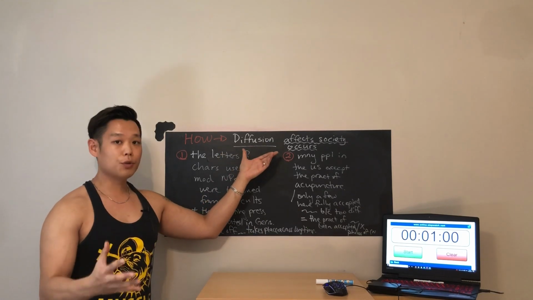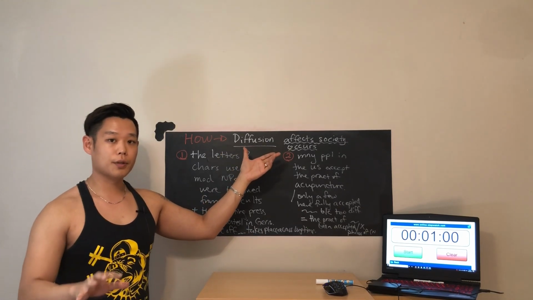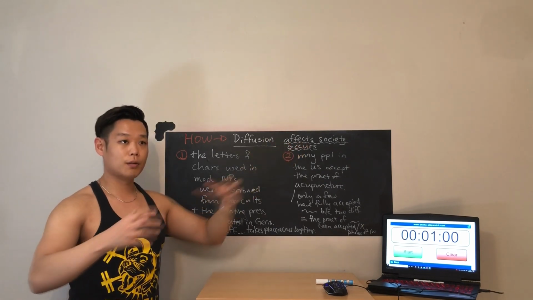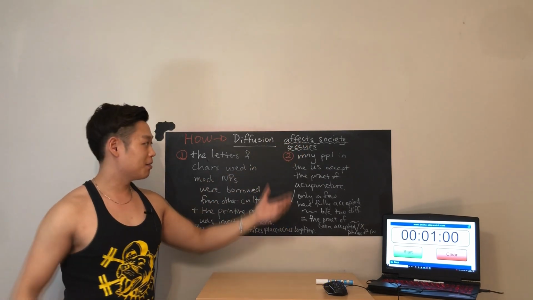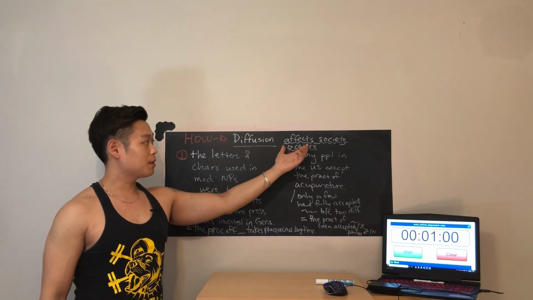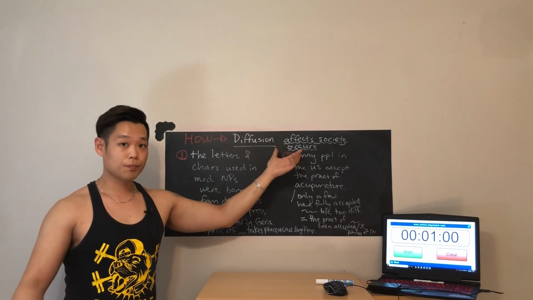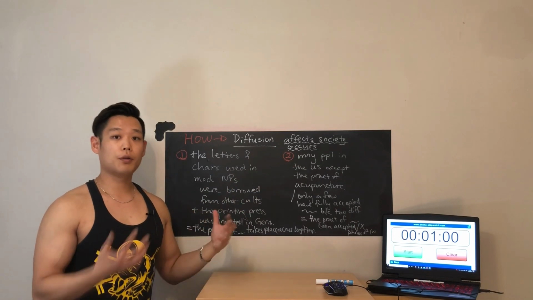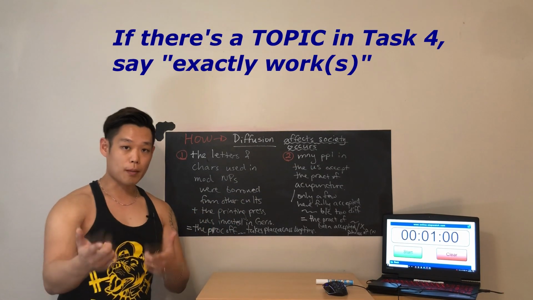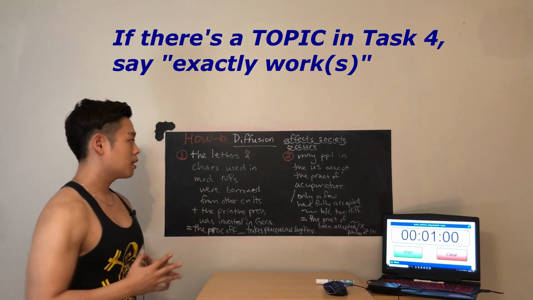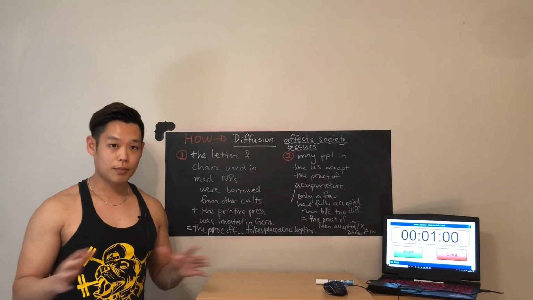Okay, now, in this situation, we can say a lot of things for the beginning and ending sentence. The topic is diffusion. Clearly, there's a concept that the professor wants to talk about. So depending on what the professor talked about at a significant length in the beginning sentence, we can wrap it up by saying how diffusion affects society or how diffusion occurs. Or we can even say how diffusion exactly works, if you remember what I said in my previous videos. Okay, so the beginning and ending sentences are not problematic at all.